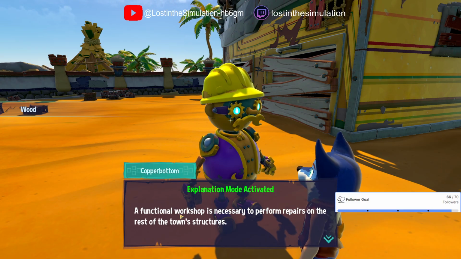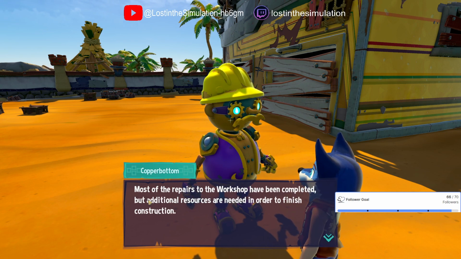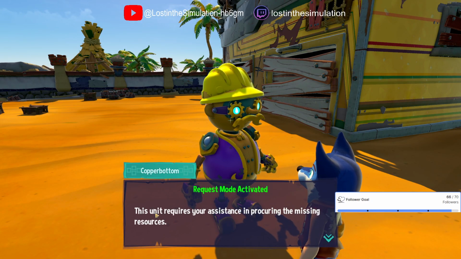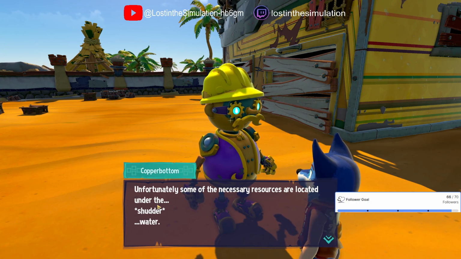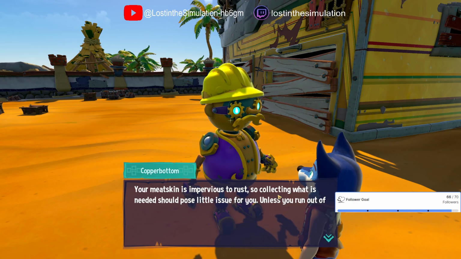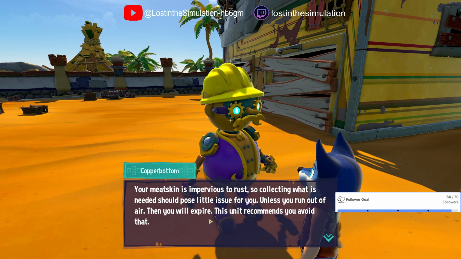Explanation mode activated. A functional workshop is necessary to perform repairs on the rest of the town's structures. Most of the repairs to the workshop have been completed, but additional resources are needed in order to finish construction. Quest mode activated. This unit requires your assistance in procuring the missing resources. Unfortunately, some of the necessary resources are located under the sea. Shudder. Water. Your meat skin is impervious to rust, so collecting what is needed should pose little issue for you. Unless you run out of air, then you will expire. This unit recommends you avoid that.